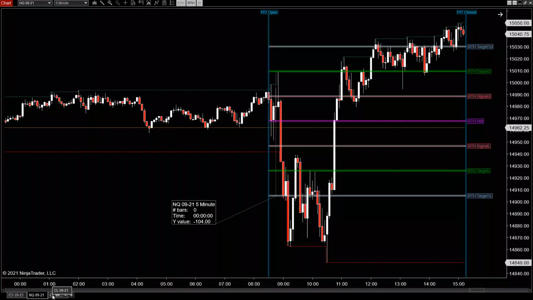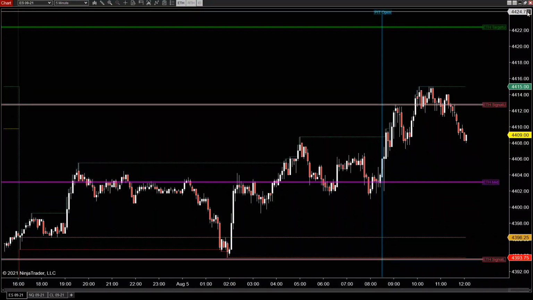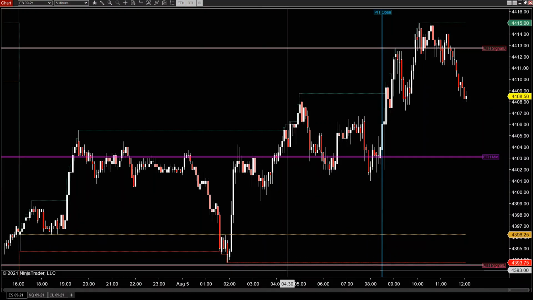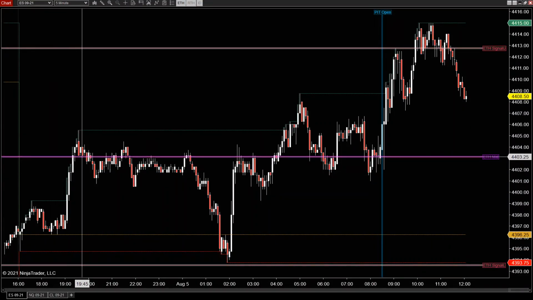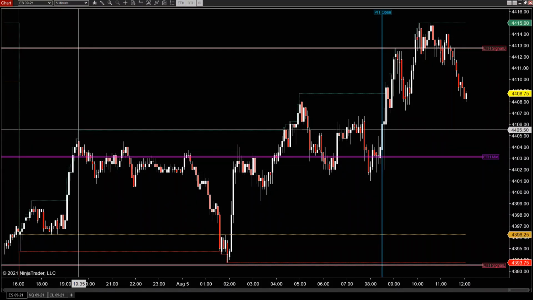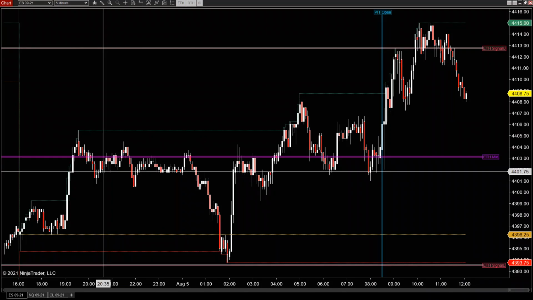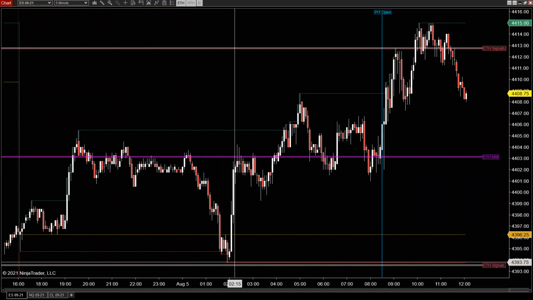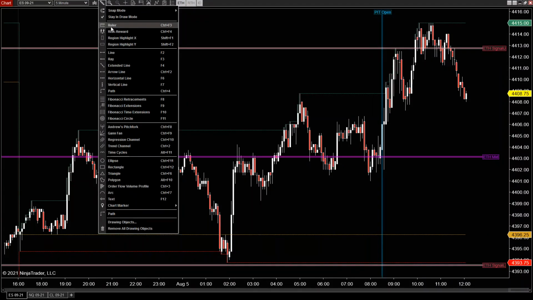Let's take a look here at the ES, and this is what the ES looks like here today. So right now, we opened up the structure points for the overnight levels, right? So the market opens up, comes into this overnight structure point, couldn't get up through the level above, rotates back, and really just spends a lot of time rotational around this level until boom, sell off right into the level down below, and then the market has subsequently rallied, right?